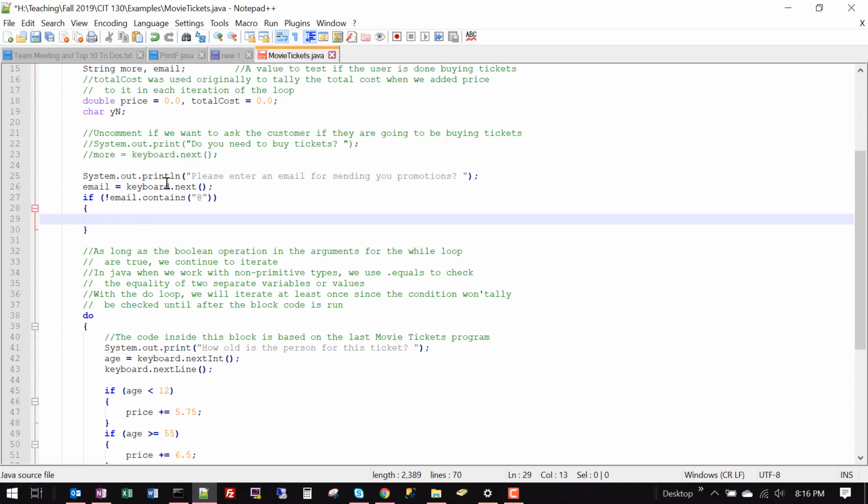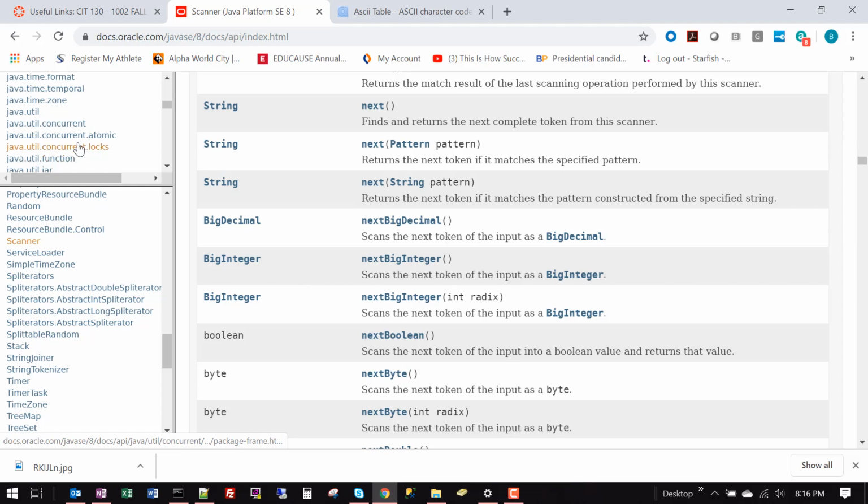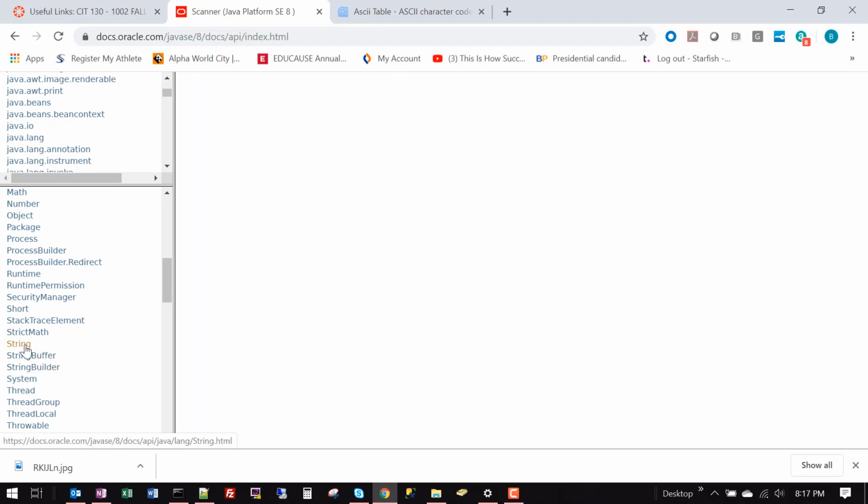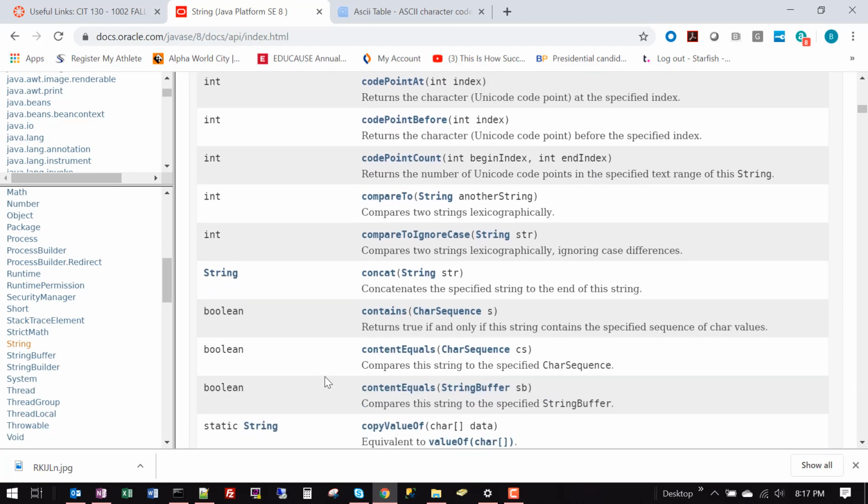Every time we work on these examples, every time we do a new application, we have a new opportunity to try something that's a little bit different than what we have tried before. So what I'm really saying there is, let's look at the contains first, and then I'll explain the not. Let's do this in 2 steps. So if we go back to java.lang, we look at the string, and we go down and check out the methods that are involved with it.